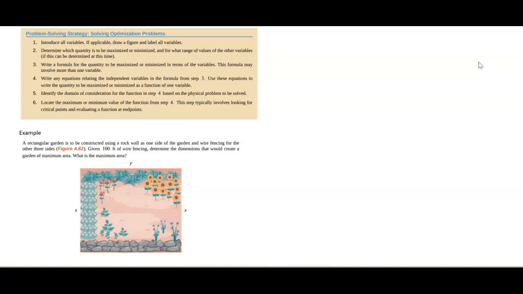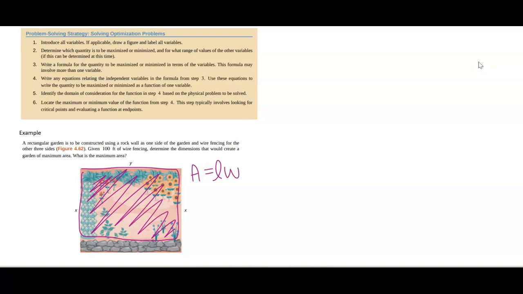So remember, the area is like the space that this takes up, and this shape is a rectangle. And so area is going to be length times width. Now this is already labeled for us as X and Y. So area for this rectangle is whatever X times Y is. Now we want to maximize area. So I want to figure out the maximum area. I'll be finding A prime, but I can't really do that with X and Y. I mean, I guess I could use implicit differentiation, but that's not really going to be helpful here.